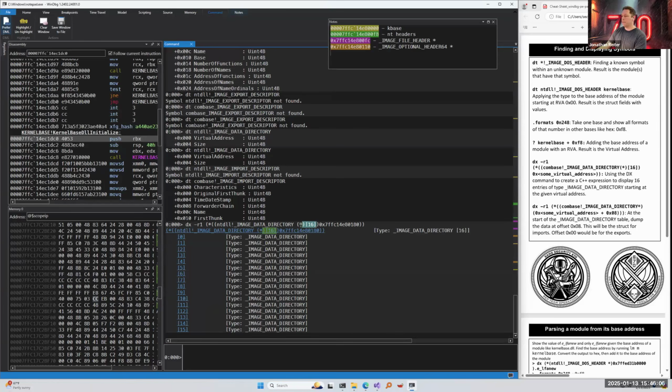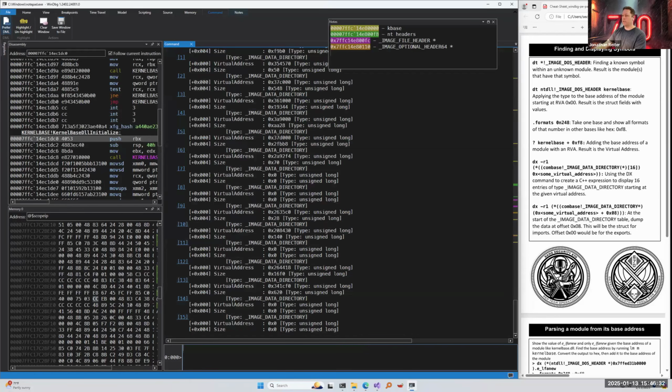Okay, but what's unique to this here is inside the parentheses, we've got the splat, but then right after that, we have the 16 inside of those brackets. The 16 says, hey, we're dealing with an array that has 16 entries, so let's go ahead and just dump all 16 of them, and we'll treat each one of them as image data directory. Okay, cool. If we attempt to make a modification to the recursion level, then we could dump the fields inside of the image data directory to check out the virtual address and size.